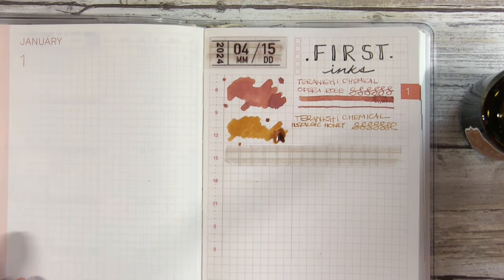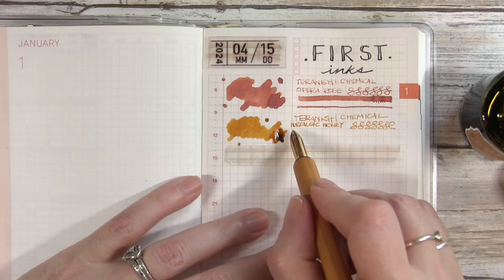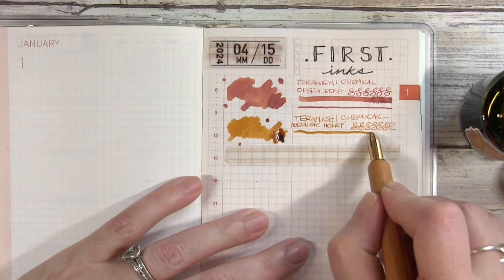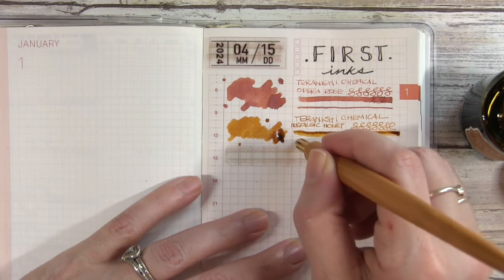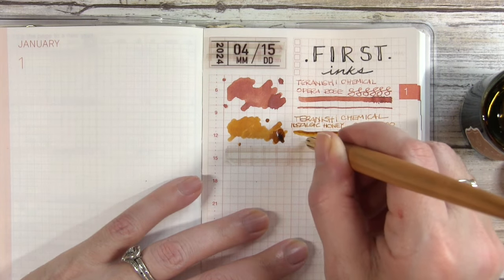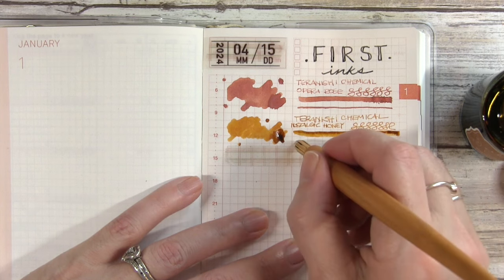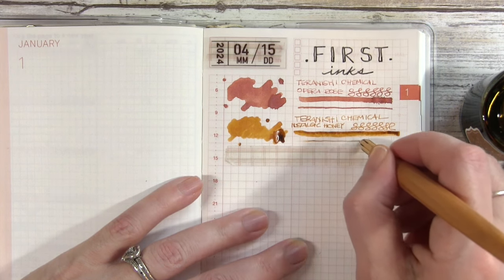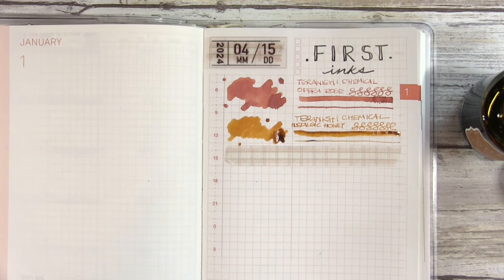Next, I'm going to take my Kakimori nib and see what I can do with that. I'm going to try to lay down a thicker line. Okay, not as thick as I wanted it, so we're going to do it again. And a thinner line. Oh boy, I'm struggling. You guys can laugh at me now. One day I'll have this down. I'll look back on this and laugh at myself, like I said. Too funny.